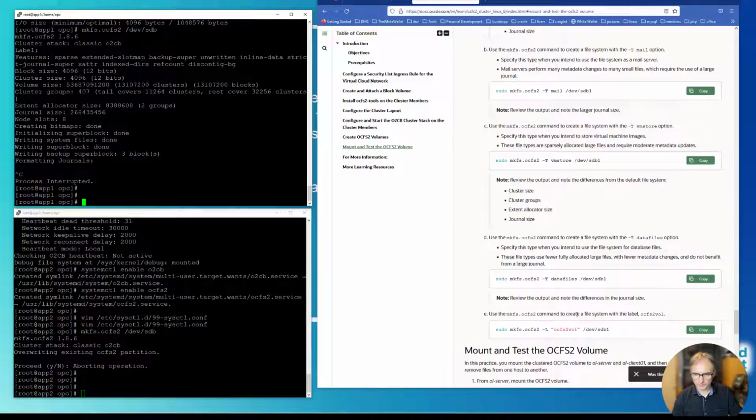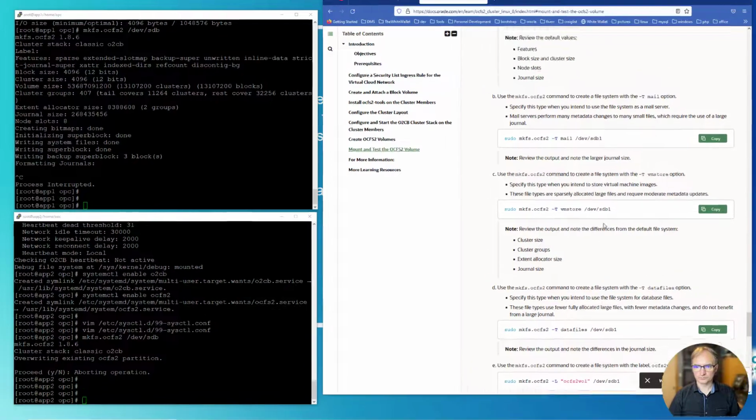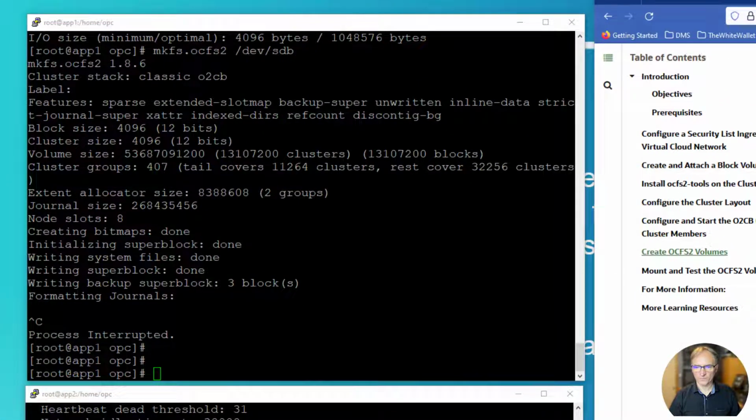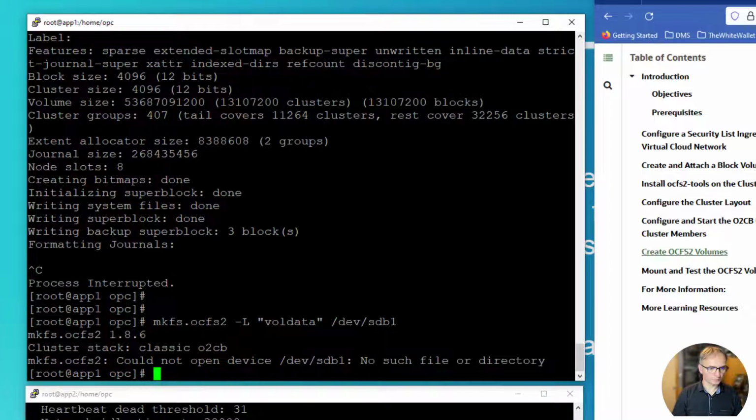Use the mkfs command to create the file system with the label and dev1. Okay, let's see. Couldn't open device, no such file or directory. Okay.